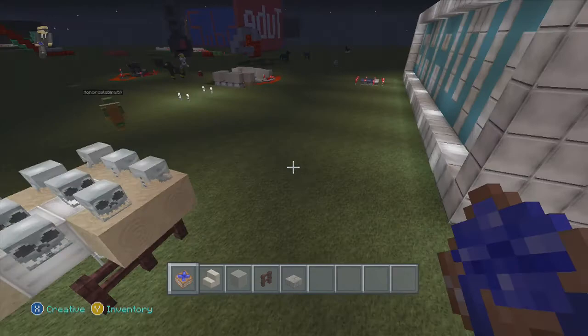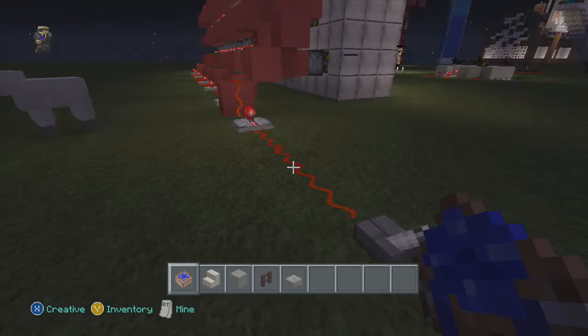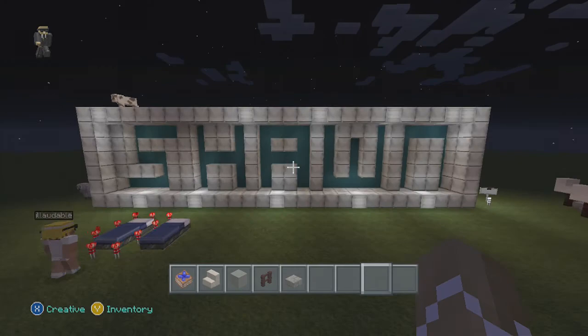Dip. That's actually really cool. The thing that Anna made is actually really cool. Kadoosh. There we go.